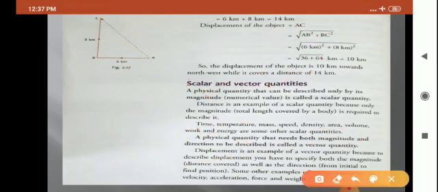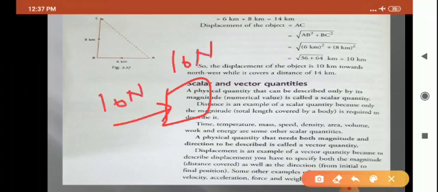Like here examples are given of force, weight, acceleration, velocity. So here we require a direction also. Like if I say suppose here box is kept and you are applying a force of 10 Newton on this box. Okay, 10 Newton, Newton is the unit for the force. You are applying the force of 10 Newton. So this force, if you are applying on this box, so this box will move in this direction or not? So is it taking place, this movement is taking place in a specific direction? Yes.